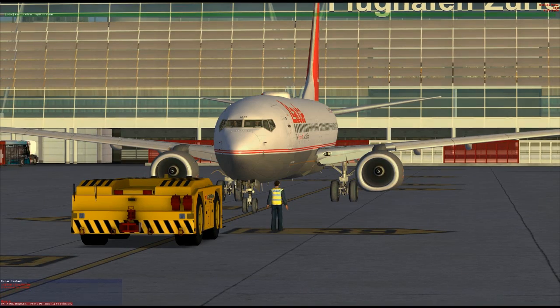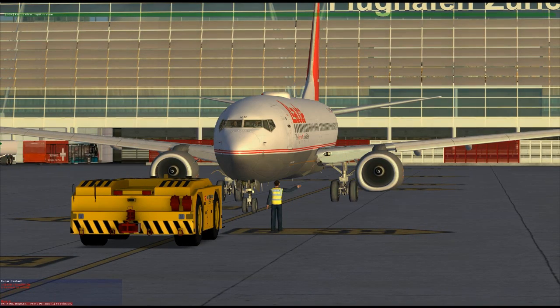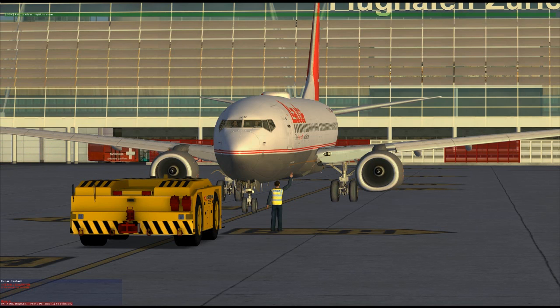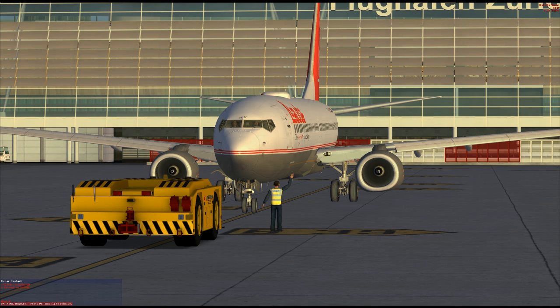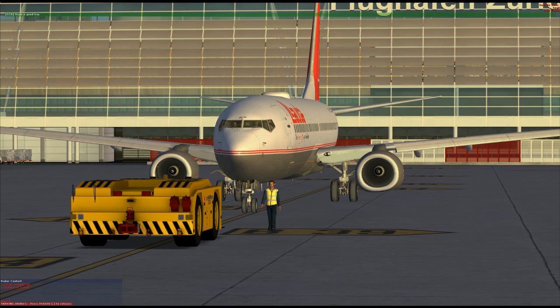Left is clear. Right is clear. I'm ready for the checklist. Ground, Swiss 573, request startup.